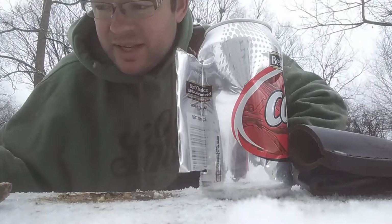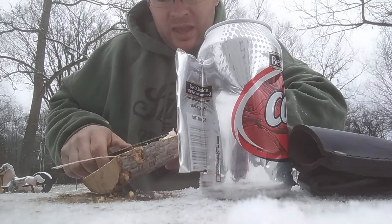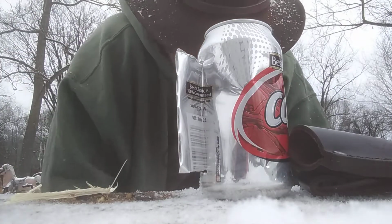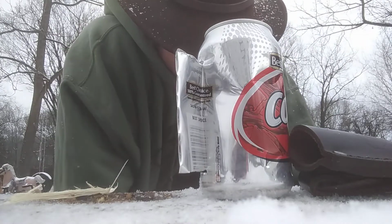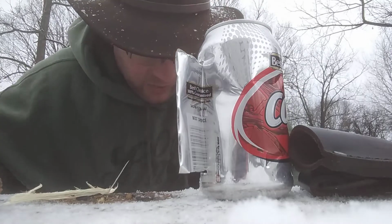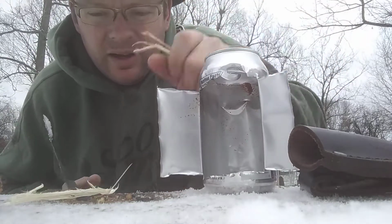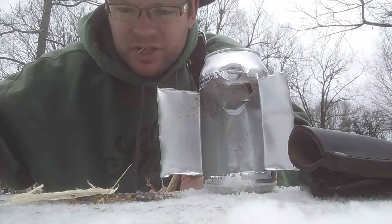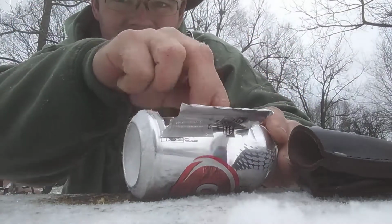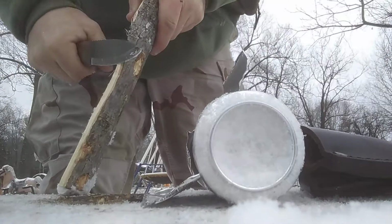Now, say you've got limited dry material. I've just got this piece of hickory that I cut off of a bow, and I'm going to try and break off some bits here and get a little fire started in here using some of my fat wood and these hickory shavings. Now, I haven't actually done this before, so I don't really know how good it's going to be, but all I'm doing is shaving off hickory shavings. Whoops, a bit of wind's picking up.